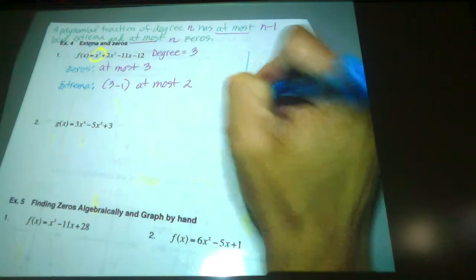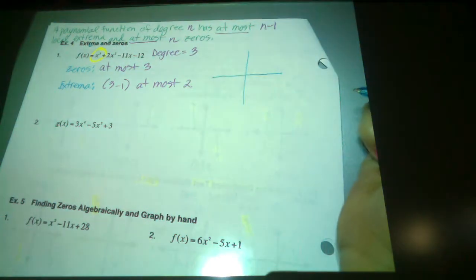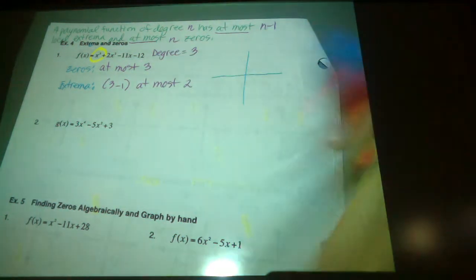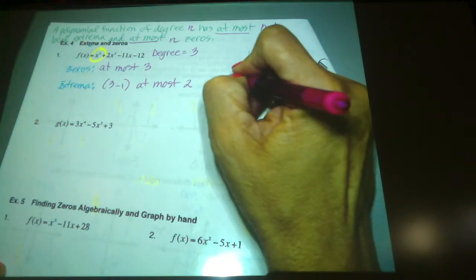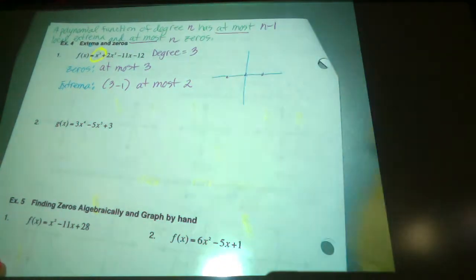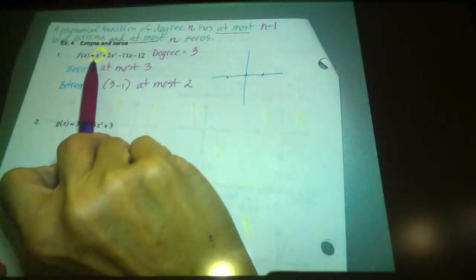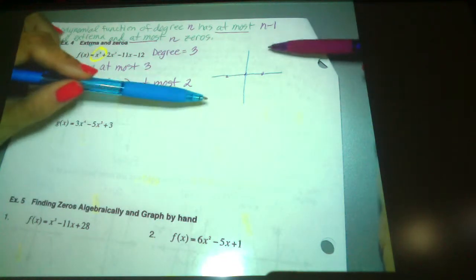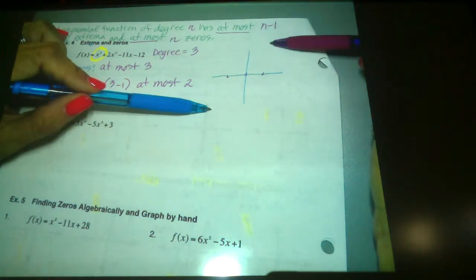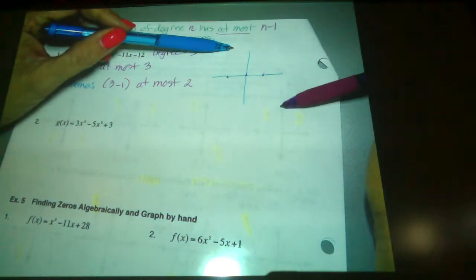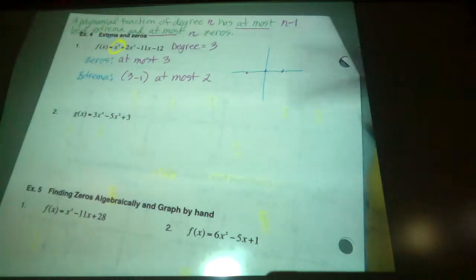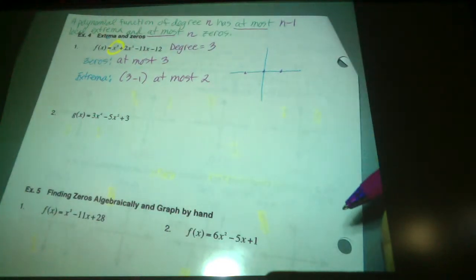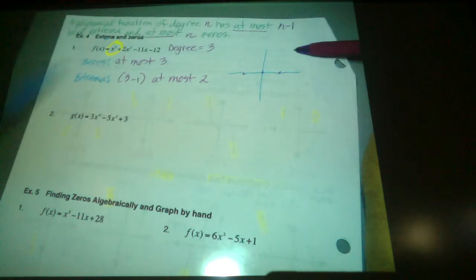So I can kind of sketch this graph. It's not going to be perfectly accurate. But if I know I have 3 zeros at most, that means, oh, if I'm going to cross it, I don't know, 3 places along the x-axis. I do know, because I can see the function, that my leading coefficient is positive. And it's an odd function, so I have a left and a right-hand behavior that disagree, meaning one's going up and one's going down, or one's going down and one's going up. On the right hand, where do I start? Do I start up or down? Why up? Positive leading coefficient.